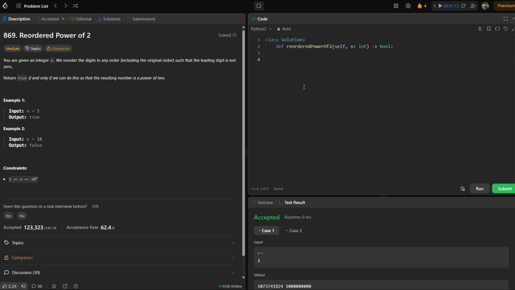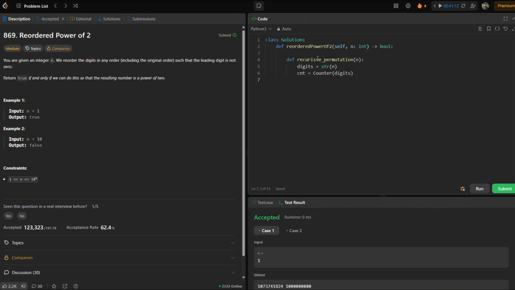All right, so now I'll code up two solutions for you. The first one will be the recursive permutation solution. I'll create a function called recursive permutation, and it will take an input of n. The first thing I want to do is to cast n into a string. After that, you want to create a counter dictionary where you count all the digits that belong to n.